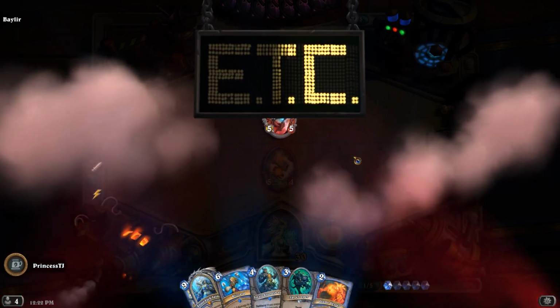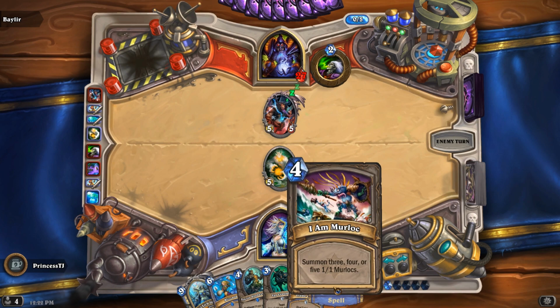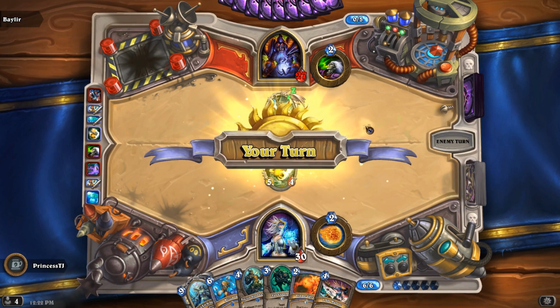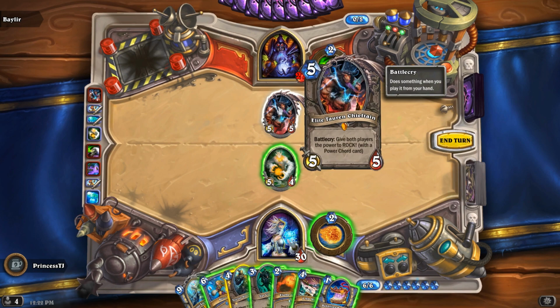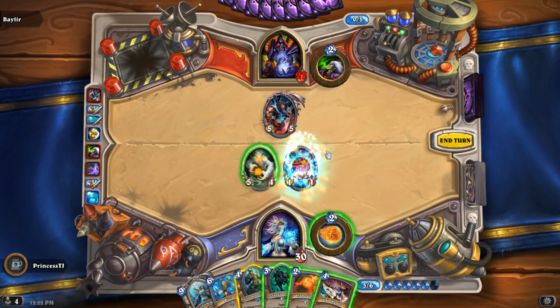Okay, ETC. Great card. And I am Murloc. That's definitely not one of the good ones. Extraordinary. Thank you. So, what am I going to do this time? Thank you. Well, I might just hit that. That'll leave me with 2 mana. So, we'll Babbling Book. We'll see what we get.